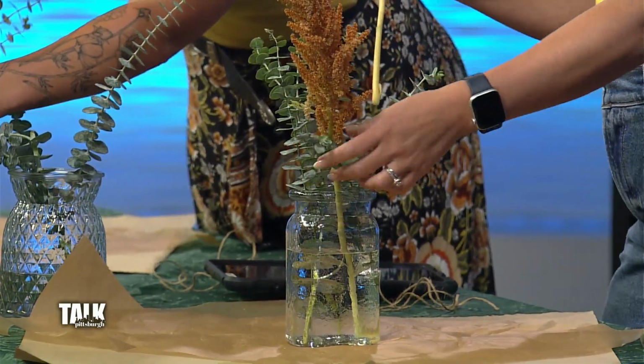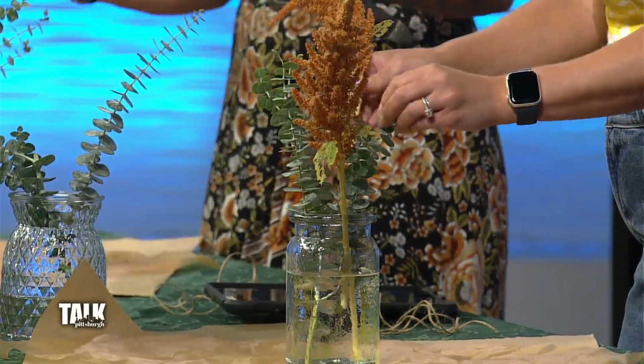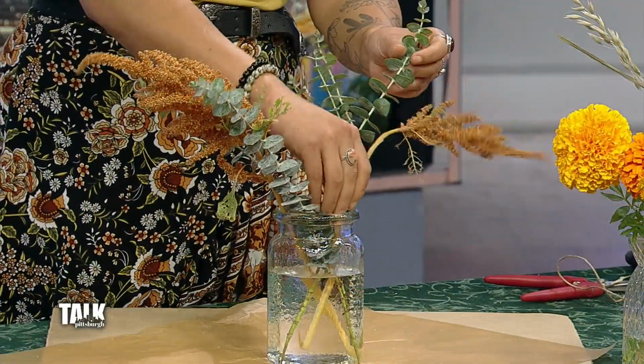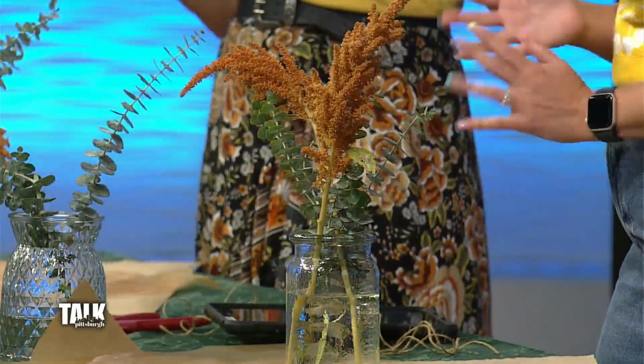So for something like this, do you put them together or do you separate them? What's the trick to arranging? Right, so we made our Y shape with our greenery. Now when we add these, we're going to do them the same exact way. You add one piece going one direction of your Y shape and your other piece going the other direction. And if you need to cut a little shorter, you can always use some kitchen shears. Yeah, that looks so fun.